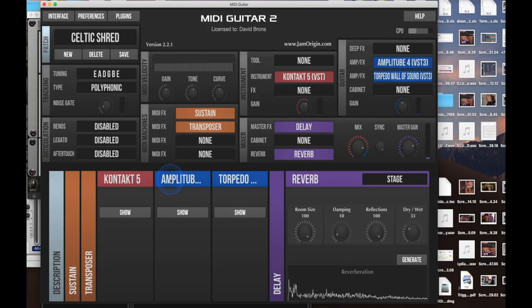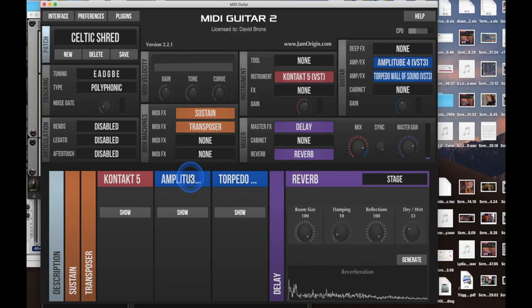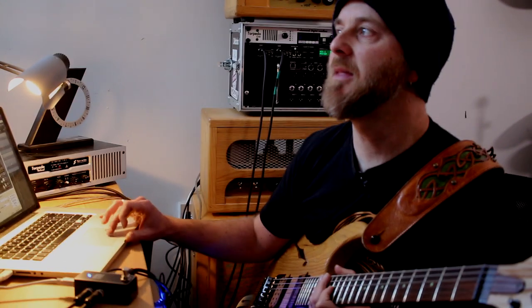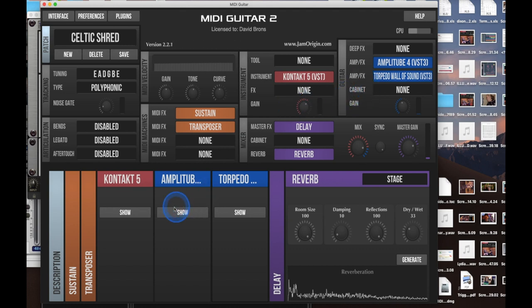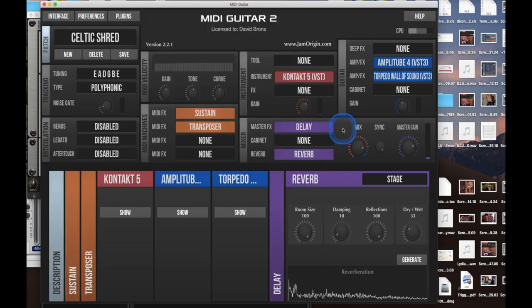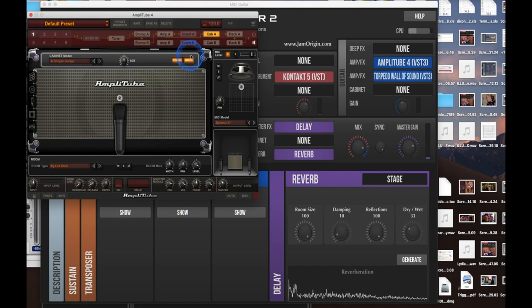And the other thing you can do, because the Omec Teleport has two outputs, you can pan, say if you wanted to send it to the front of house and you wanted the guitar in one channel and whatever effect you're using, like organ or choir, in the other, you can pan these. So the way I've done that is in Contact, I've panned it slightly left up here, and then on Amplitube, I think I'm panning it somewhere, or maybe it's in Wall of Sound.